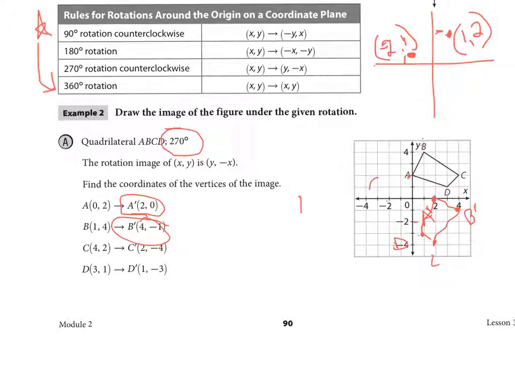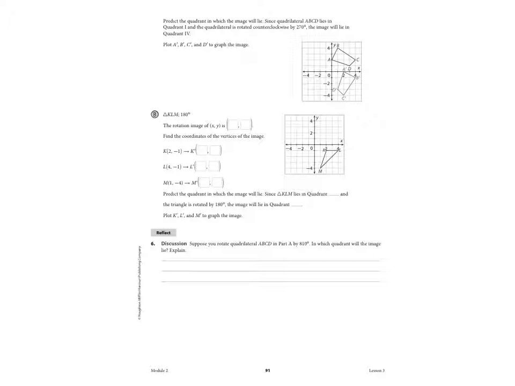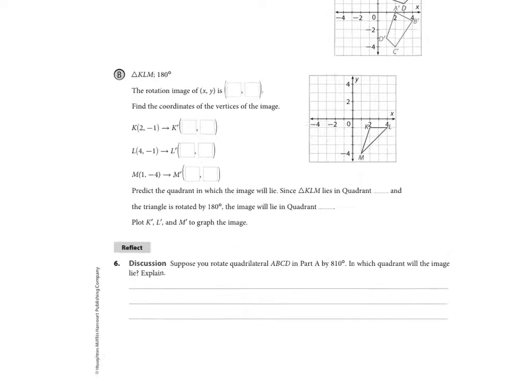And so it's kind of like I took a hold of this line right here and I dragged it around 270 degrees and I put it there. And so do you see that the back end would be down here? And we can talk more about that tomorrow if you need more of a visual. So let's flip the page, 91, do B.